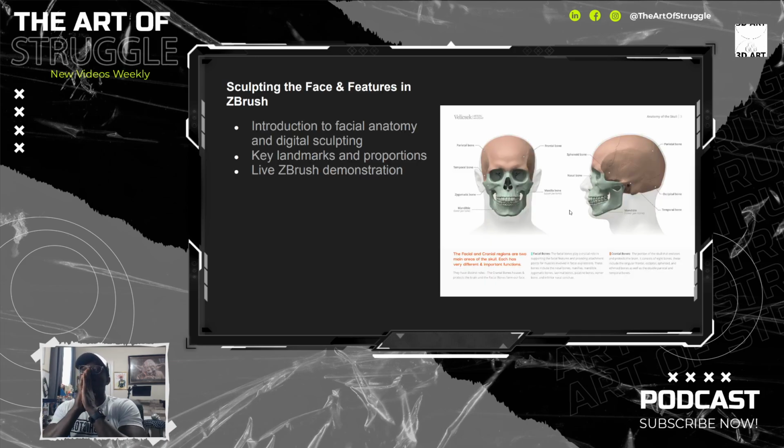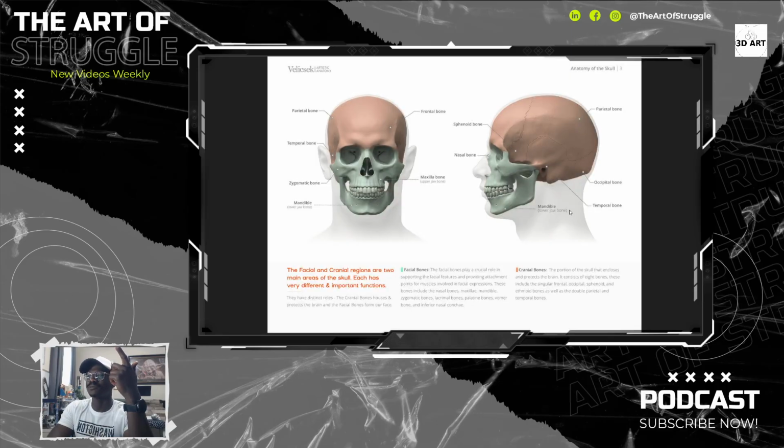So when we talk about the facial features, it's important to think about the facial anatomy and the digital sculpting landmarks and proportions that you're going to need to notice. And the best way when it comes to sculpting facial features is to take them, I always feel like, individually at first and then as a whole later. Because when you understand the elements that go into them, then you can try to depict it in the best way possible.